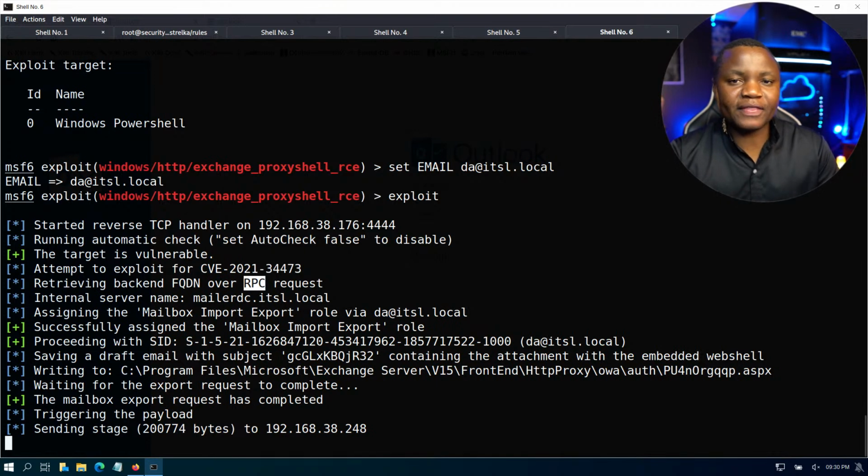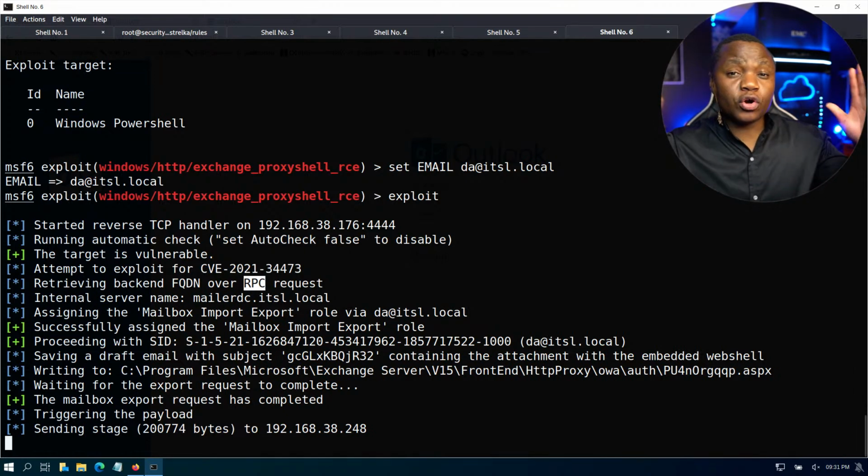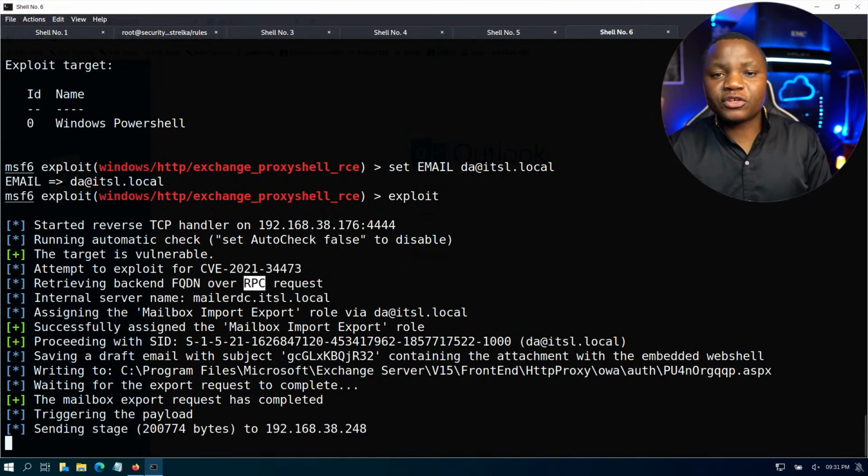And I would like to know, because I think that's part of this learning experience that we have on this channel, is we have to ask ourselves, okay, can I see that? I will tell you for sure that if you were monitoring this host using a host-based intrusion detection system and monitoring this path here for random strings, you can use things like regex and say, hey, if I see a random string being written and it ends with .aspx and it's not these common files, I would like to know. You actually get alerts. So you just have to watch this path, not just this path, but all the other ones that I showed you earlier as well.